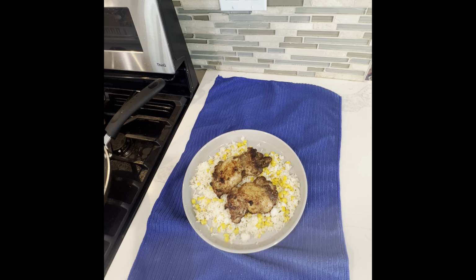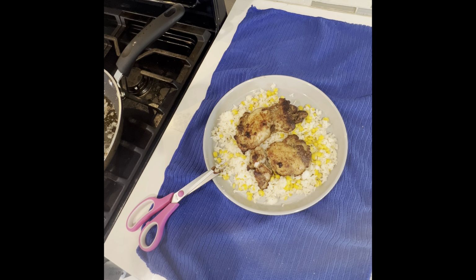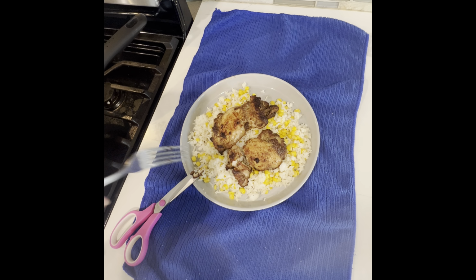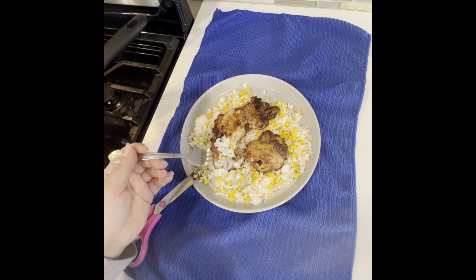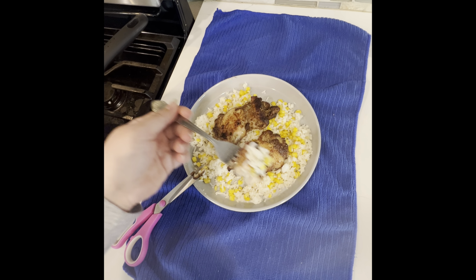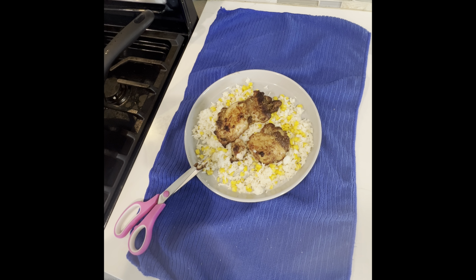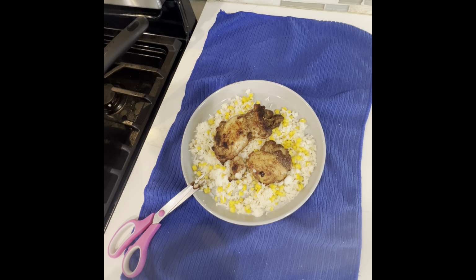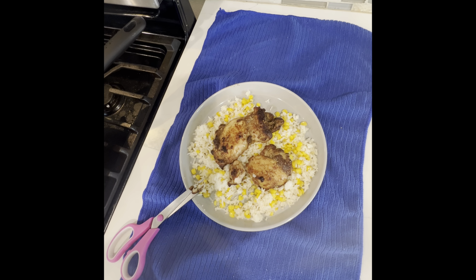There you go. And now the best part is the taste test. I'm gonna go ahead and dig in here because I really cannot wait. I'm gonna get a piece of chicken, some rice with the corn. This looks delicious. Wow, so good, guys, so good. Highly recommended. Please make it at home.